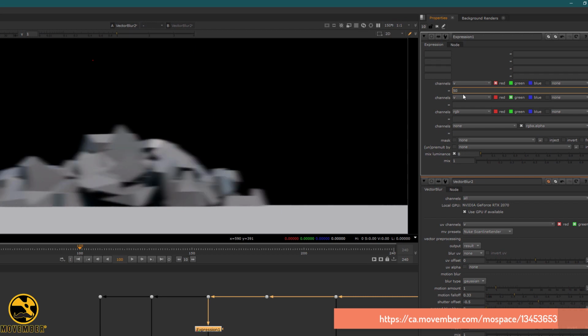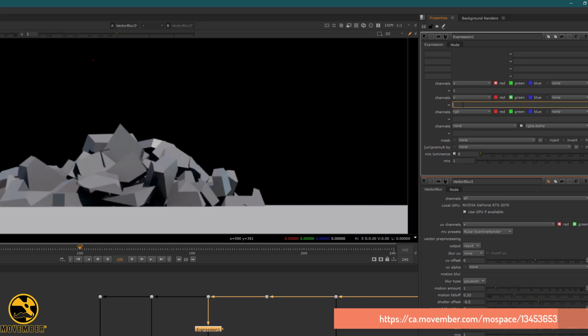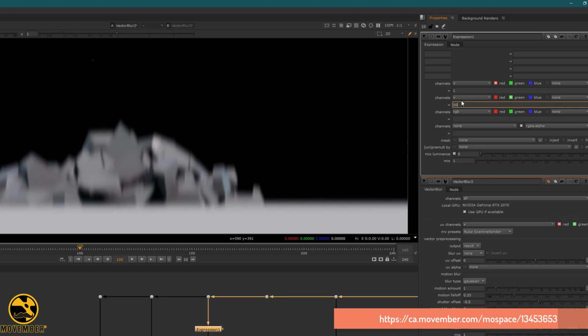So as you see now, we have a very long horizontal blur. And I guess if I do the same for the green channel, I will have a big motion blur for the y-axis. So with this technique, you know how to create your own motion blur.